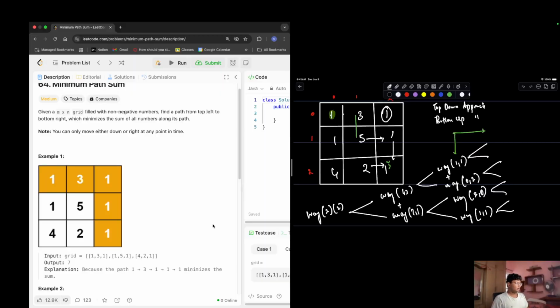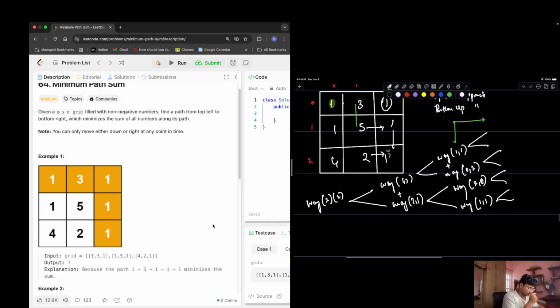The reason I'm showing you this is, first, I want to show you how a top-down approach works, and second, we're going to be using the same approach for this problem as well. That is the reason I wanted to show you this. I'm not going to go through the entire thing because that's not what the problem is, but I would suggest you pause the video, do it on your own, and then come back so that you get an understanding of how a recursive call works from a top-down approach.